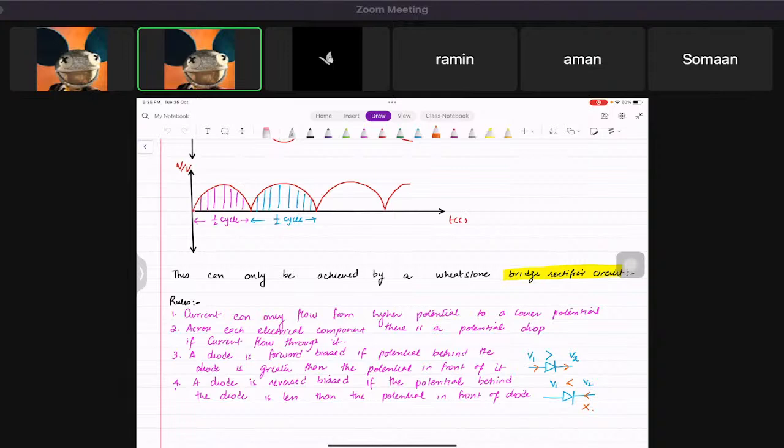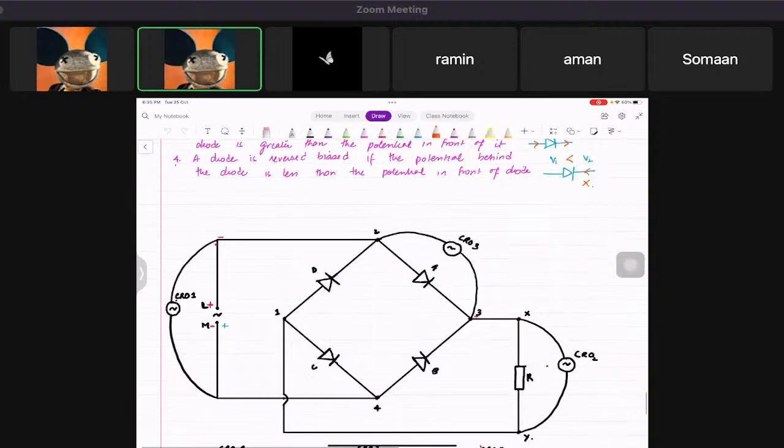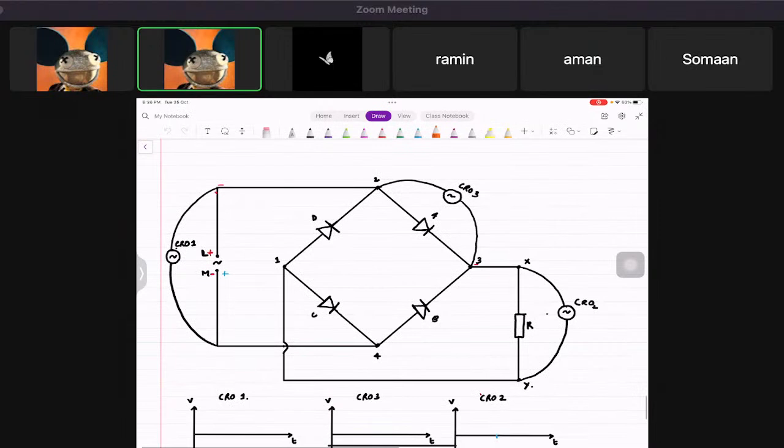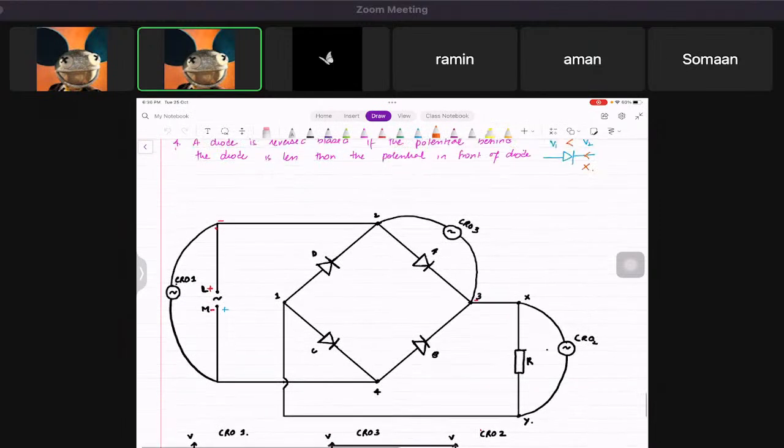Okay. Great. So now I just want to show you how the bridge rectifier basically looks. It looks like this, okay? Alright, so do not worry, do not get scared. It's pretty simple, a normal thing. You will learn in a bit what it means. So you have A, B, C, D diodes.